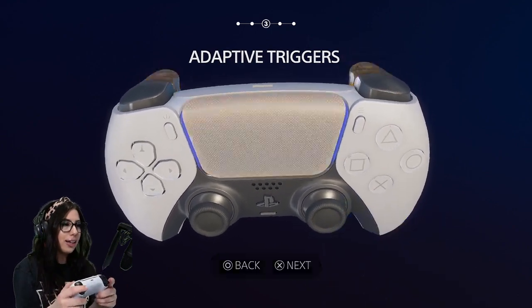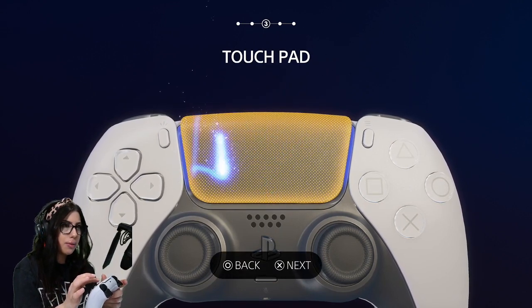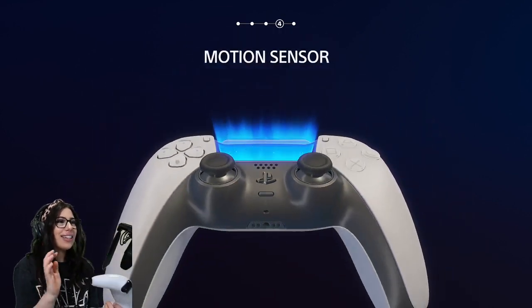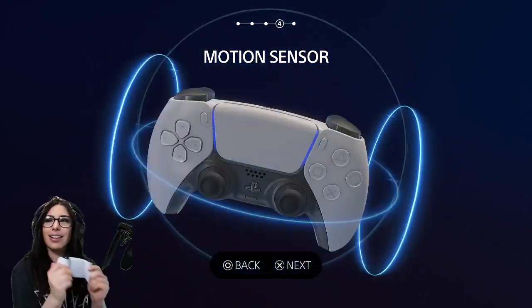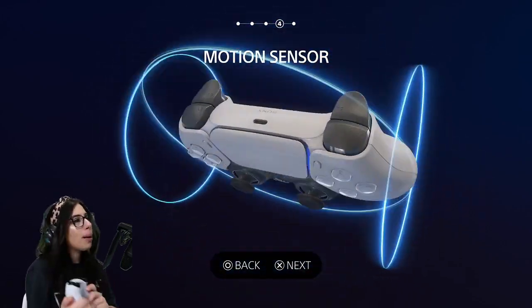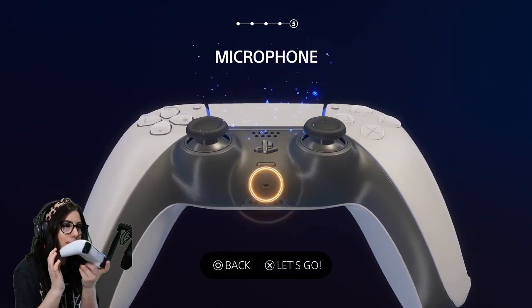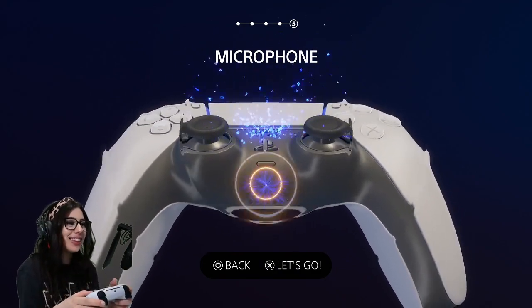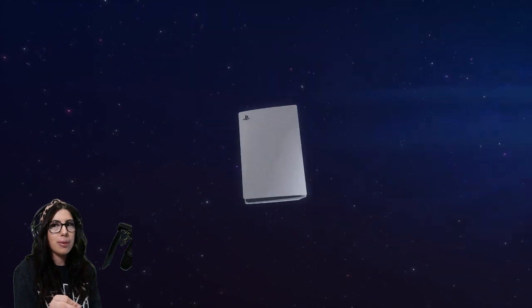Oh, this is sick. Touchpad. Oh, I can write my name. It's not going to fit. That's so cool. Motion sensor. Oh my God, I can feel them going into the controller. Shake them up. Shake them up. Oh my God. I know I'm gonna keep saying oh my God, but it's just so amazing. This is an experience. Wow. You have to try this out. If you've got a PS5 and you have not loaded up Astro's Playroom yet, please do.